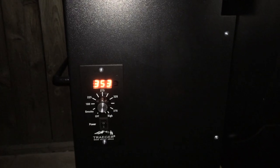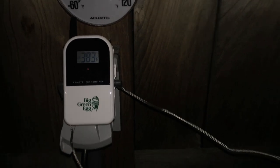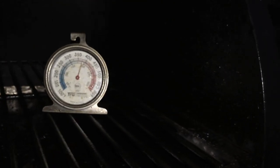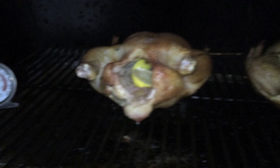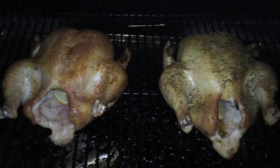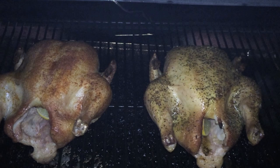It's dark now and the grill's at 353. The probe coming out of the chimney is reading about 396, and 383 is inside the barbecue. The thermometers in the chickens are reading about 340 and 375. I purposely put these towards the front of the grill because there's a temperature difference between the back and the front. I'm pretty sure these are ready to go. I'm very happy with the temperature — it looks like it's hot like it should be, and it's going to be time to eat soon. Until next time.